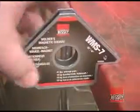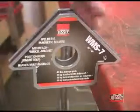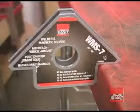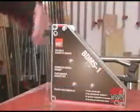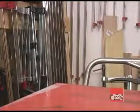Let's say you need to install some 45-degree pieces near the edge of a square table. Set the arrowhead magnet over the edge and you're all ready to go. I realize the Big Daddy's been hanging around in the background. I just been building up some strength to get it off of the table.